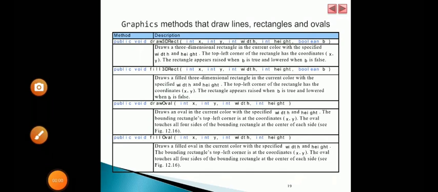The next function is the drawOval function. The drawOval function has four components: integer x, y, width and height. It is used to create a bounded rectangle. x and y represent the top left corner value, and the width and height are used to create that particular bounded rectangle. Within that bounded rectangle the oval is created, and then the fillOval function is used to create the filled oval.